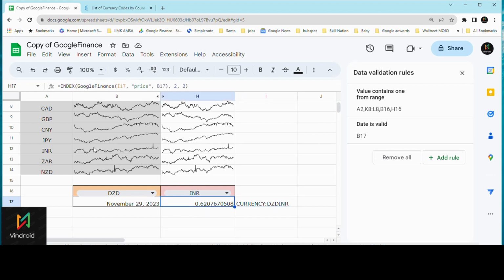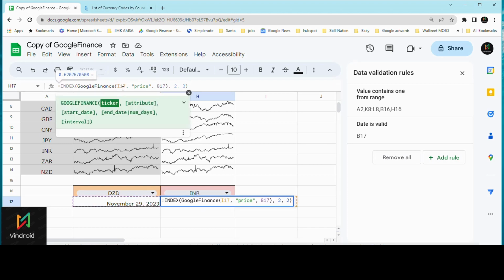Okay, so what I'll do is that I'll just use Google Finance here again. I will use the ticker here, and the attribute is again price, and the start date, or here we are just mentioning the date here. So you can just mention here. Okay, so this is the date. So we are using the index here to refer to the column 2 and 2. So this is the row and this is the column. So we have mentioned 2 just to refer to this particular I17, and that is the ticker. Okay, so you just use the index also, that refers to the rows and columns with the reference, and we are using the 2 as the row and the column, right?